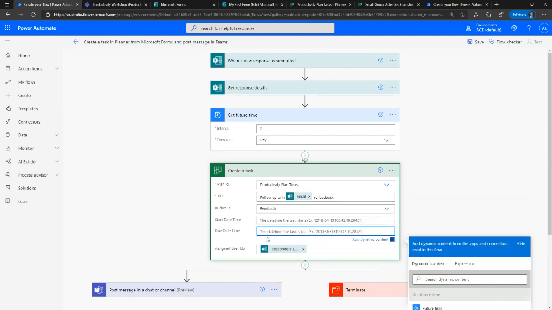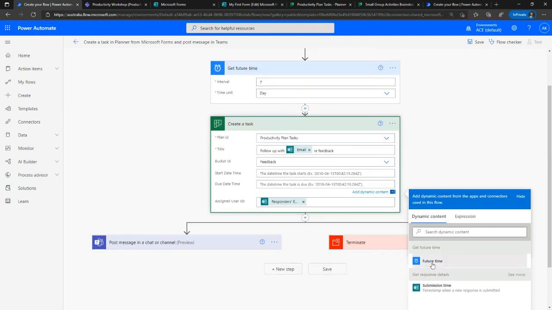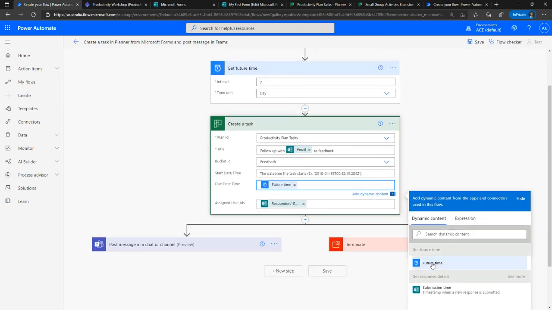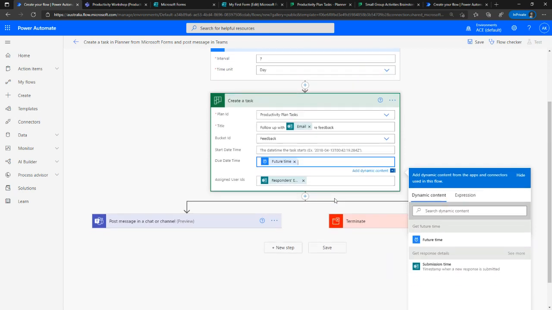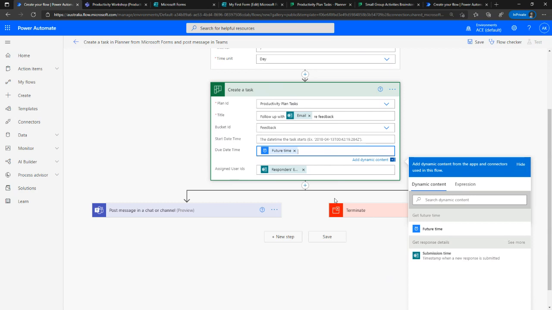And I could set that as my due date for the task. All right. So that's really easy. I didn't have to do any coding to do that. And so I can just say, I've got 7 days to do this task. Planner is fantastic. It sends you notifications and emails and helps keep you on track and make sure that you're actually following up and getting those things done.